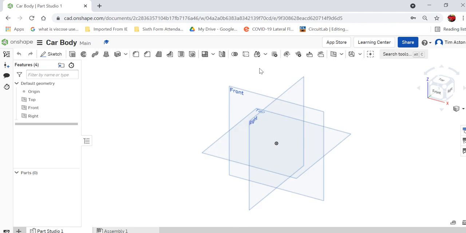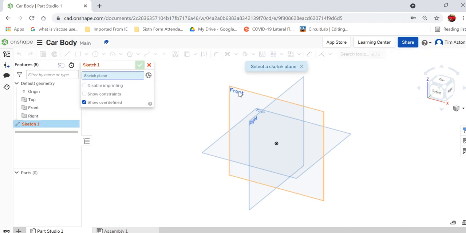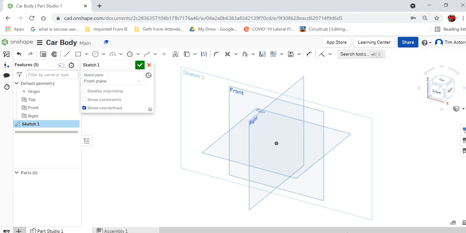And when you open up your main screen here, you're going to see things here. These things here are called work planes, and they're really important. It's where we start to do our drawing work. So I'm going to select a work plane to work on. Beforehand, we're going to do a sketch. So we need to draw on the work plane. So I'm going to sketch, and I'm going to click on my front plane there to work on it. I've selected it now because I've got sketch 1, and it's selected the front work plane there.